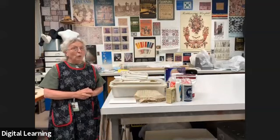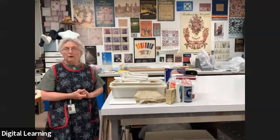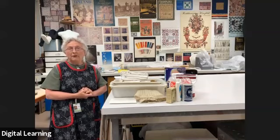You also want to think about what you want to wash it for. Are you going to wear this thing? Are you going to put it on display? Are you going to put it in storage? Those all make a difference to how clean you want it to be, and whether you're likely to wash it again. So you need to think about that. Old things were not always designed to be washed every week the way our current clothes are. So washing them can be a once-in-a-lifetime experience for an old textile.